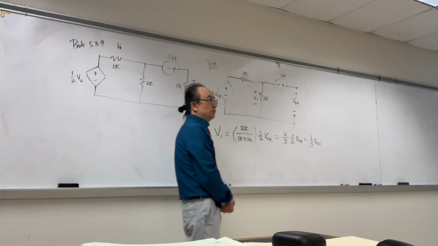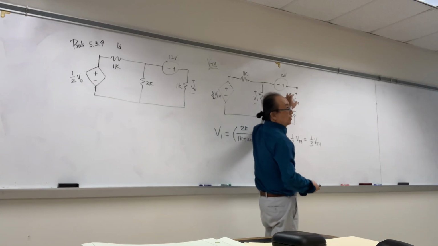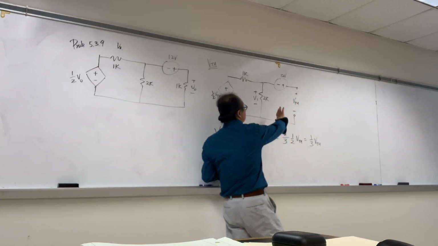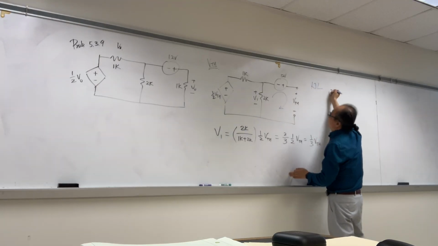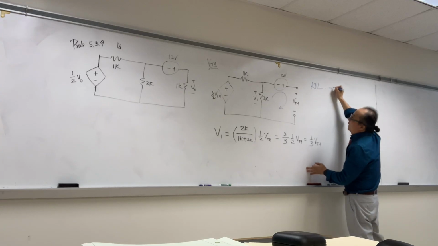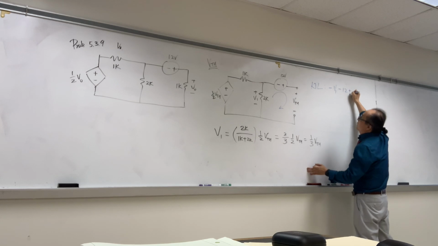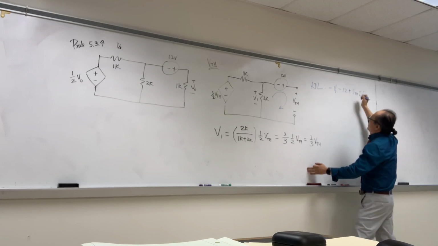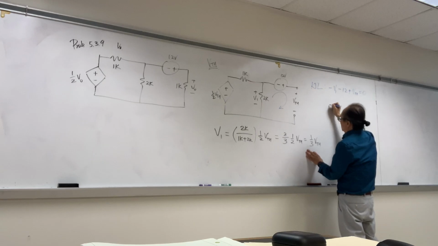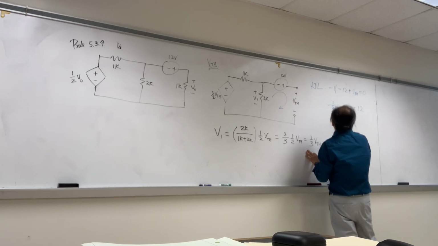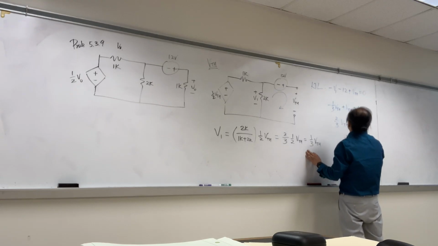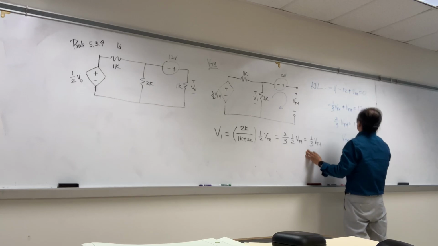Then, just like what we did before, since this is still open circuit, we can do KVL in the second loop. We can do that now. We found this guy. KVL using the blue one. We have negative V1, negative 12, plus VTH equals 0. And negative V1, negative 1 over 3 VTH plus VTH equals 12. 2 over 3 VTH equals 12. VTH equals 12 times 3 over 2. That is 18 volts.